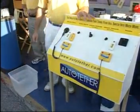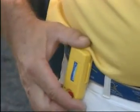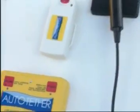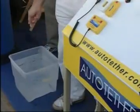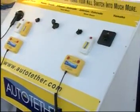Now, what's this thing you have in your hand? This is a personal sensor. You wear this personal sensor on your belt — you can put it in your pocket — and it's in communication with the host unit that's on the boat. As soon as you fall in the water and this gets submerged, it shuts the boat off by ejecting the lanyard that you would have attached to the kill switch, shutting off your boat.